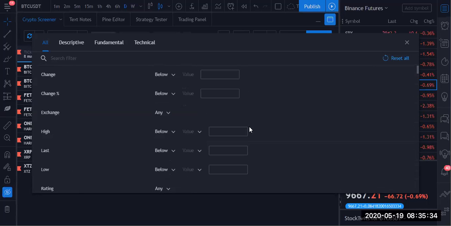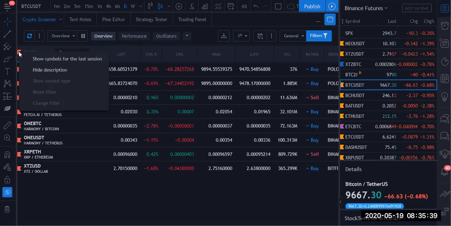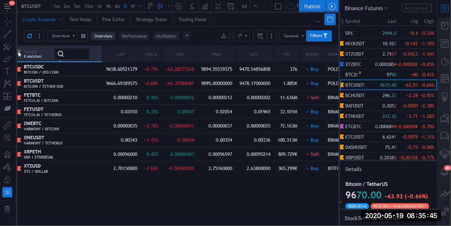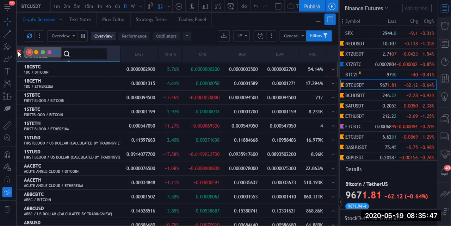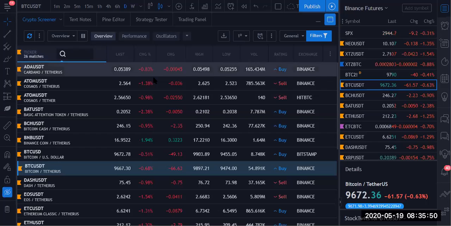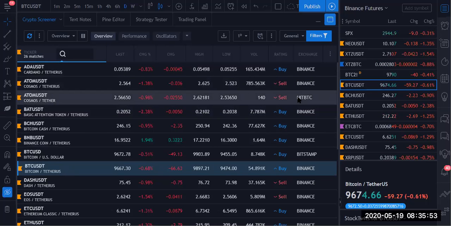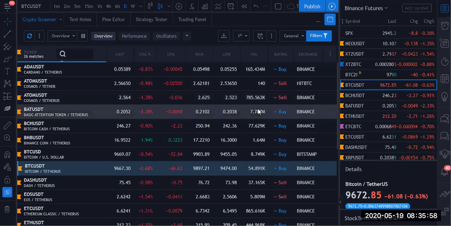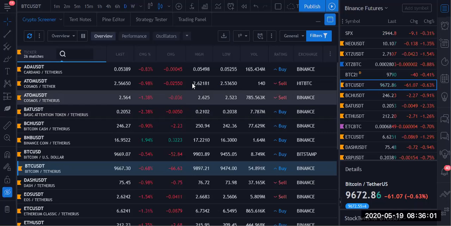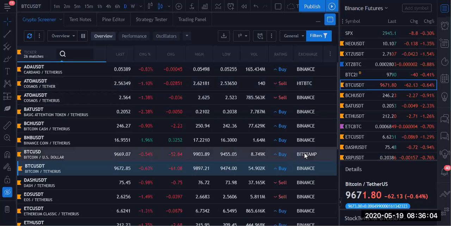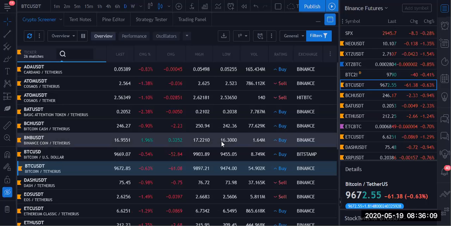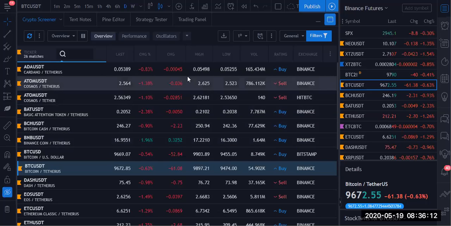Now, because I already have this set to Binance Futures, this comes into play. There we go. You click and hold that. So here we are, here's all the ones on Binance. I have a couple on HitBTC because they have more of a history than what Binance has for some of these, so it actually helps. Same thing with Bitstamp, even though I got the color of Binance. Same thing for Bitcoin when I'm looking at patterns, as I described in yesterday's video.